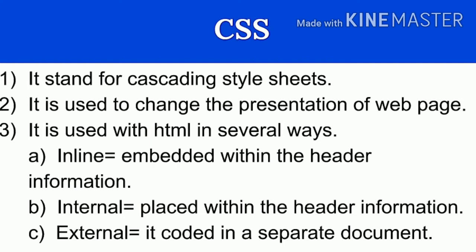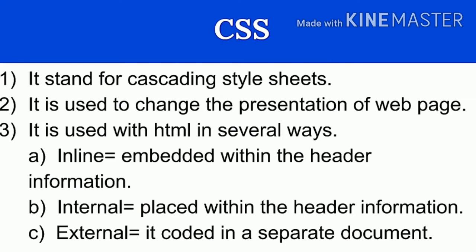It is used with HTML in several ways. In the web page, we have three ways. By using these ways, we can use the CSS language very easily. The first type is inline CSS. The inline type is embedded within the header information. The CSS language has inline changes, and we can use the inline text in the header.